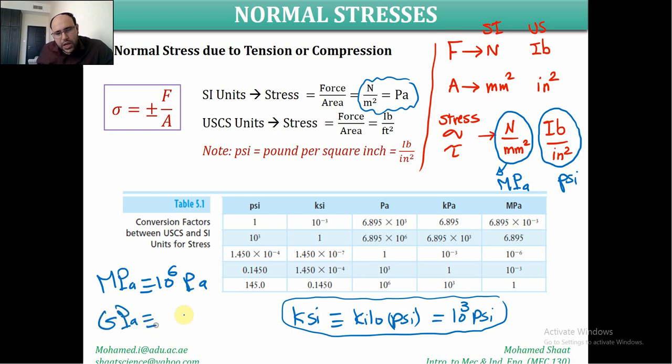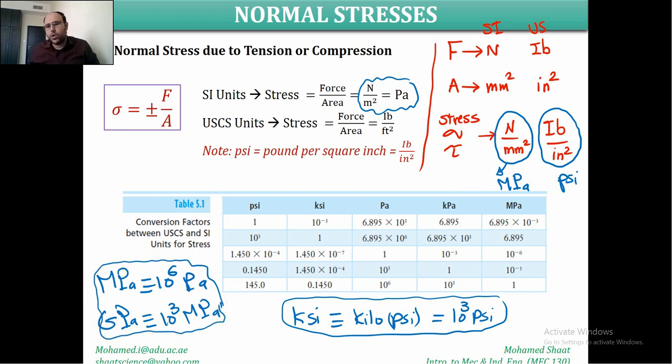How about if it is gigapascal? You can convert the gigapascal into mega. It will be 10 to the power 3 megapascal, because you get rid of the G by multiplying by 10 to the power 9, then you add the mega, which means dividing by 10 to the power 6. So 10 to the power 9 divided by 10 to the power 6 gives you 10 to the power 3 as a difference because of the division. That's why the gigapascal is equivalent to 10 to the power 3 megapascal. Make sense? These units are important to acknowledge, and you're going to deal with them the same way as we discussed the units over the previous videos.